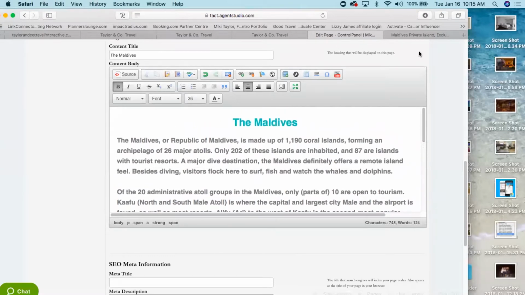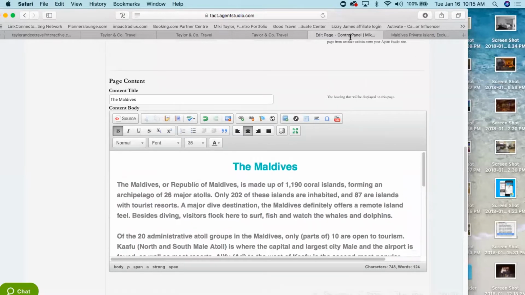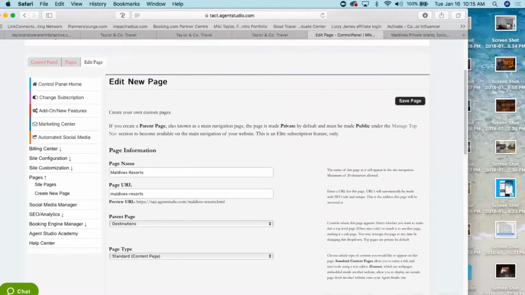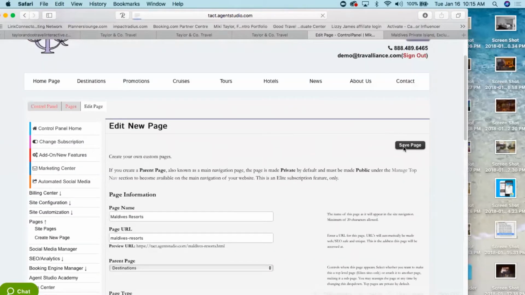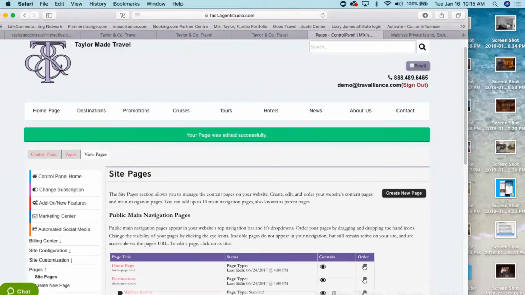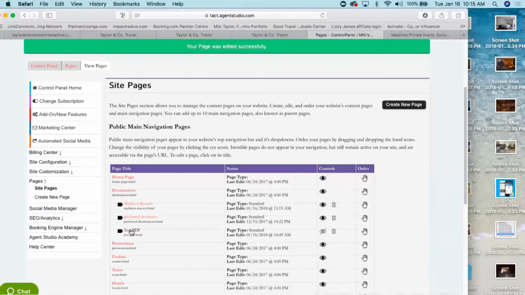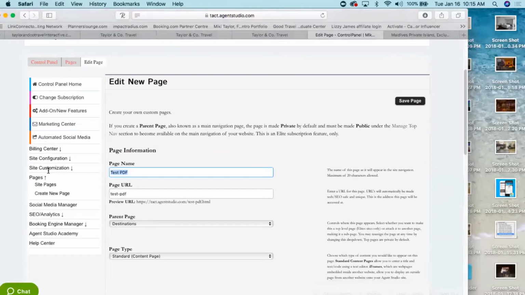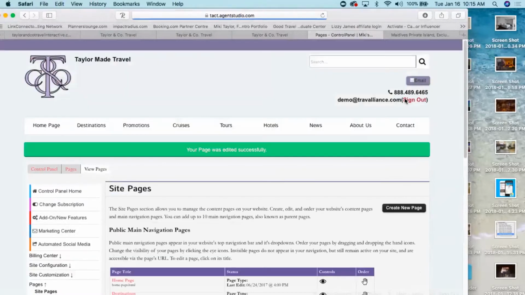Okay, now the only other thing we need to do is link the image to the original PDF that I created. So I'm going to come up here and save the page. In the control panel, I'm going to click on the test PDF. And actually in the real world, this would be Coco Privé. And then we would change the page URL. I'm going to copy this. I'm going to save it again because I changed the name of it.